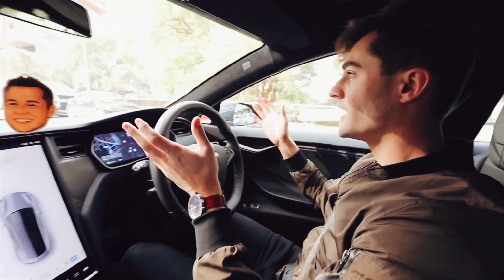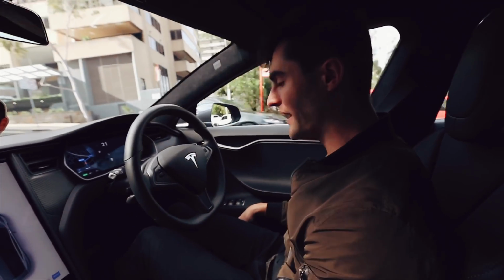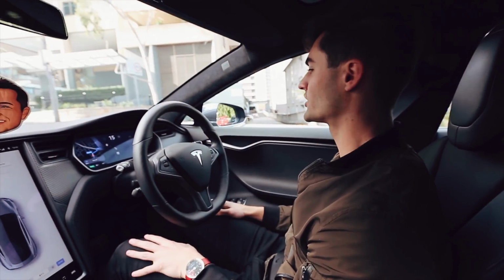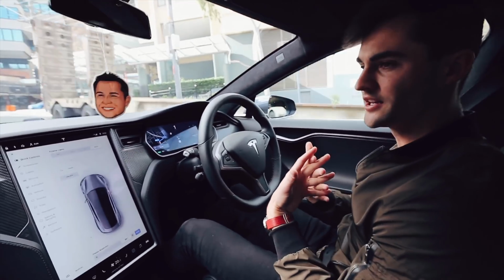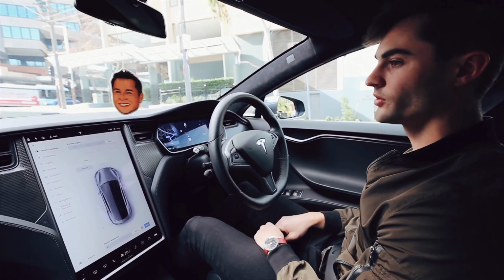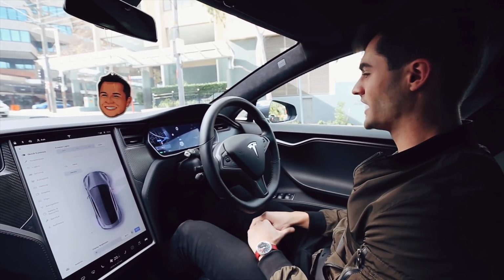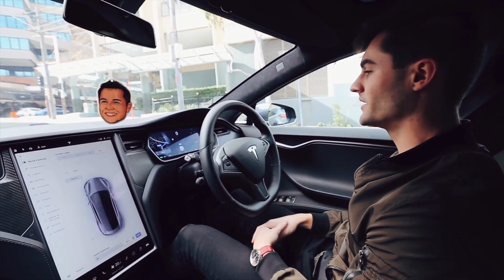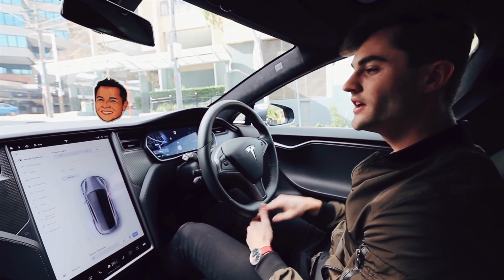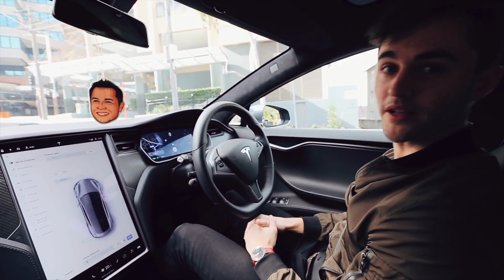Otherwise, the interior of the car does feel quite warm and plush. The seats are lovely. Here with this black leather, it's so soft to the touch. We've got this carbon layout on the dash. Truthfully, I'm a little bit tired of cars just putting carbon fiber everywhere. No one really cares about the lightweight nature of the front of the dashboard, but the car does feel quite clean and simple and premium. That's a unique surprise. So if they can evolve the storage capacity, this is a really lovely place to be.